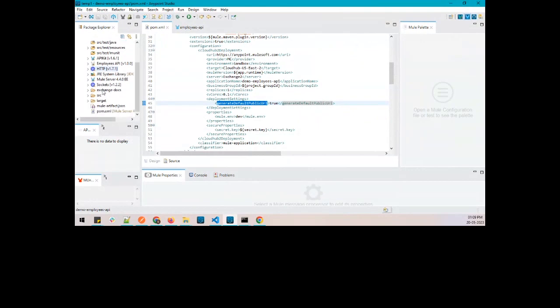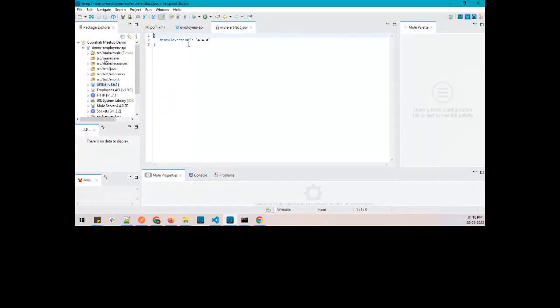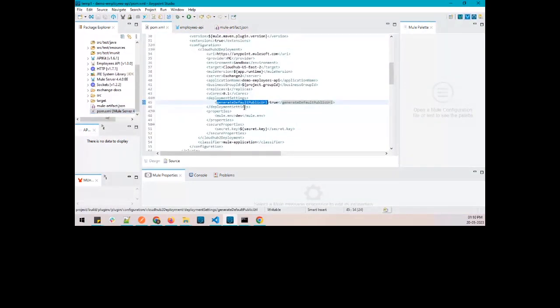But in CloudHub 2, there is no need to specify it explicitly in the artifact. We can directly give it under this tag, secure properties. And the properties tag will have the other properties which you don't want to encrypt.